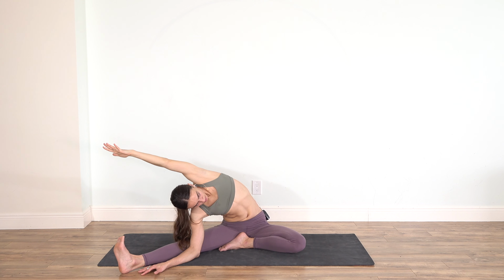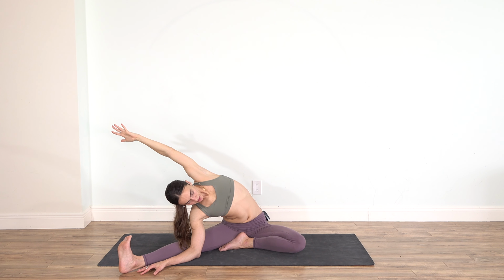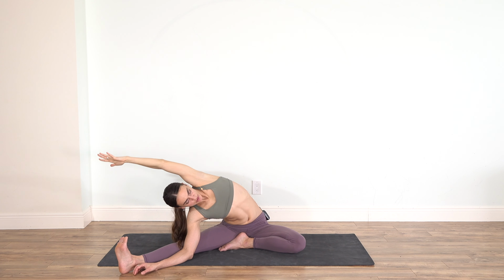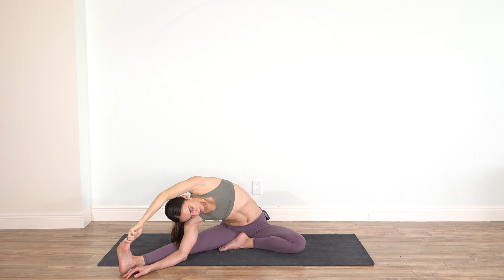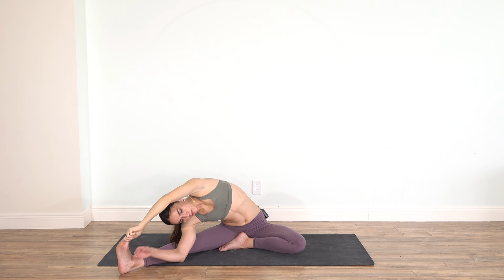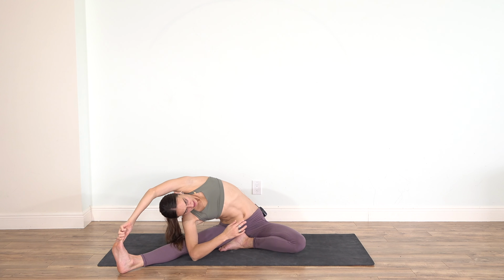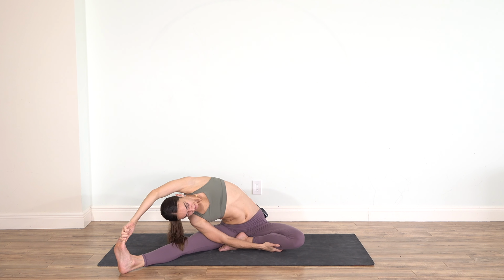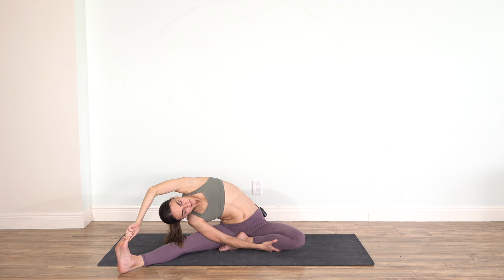Keep drawing the sit bone, the knee to the floor. Keep your neck long. Keep your right leg engaged. Wherever you are, maybe you can reach a little more, lengthen, and touch the toes, use the belt, and now focus on stacking your left shoulder over the right, and it's going to give you a little more sensations here. Breathe.